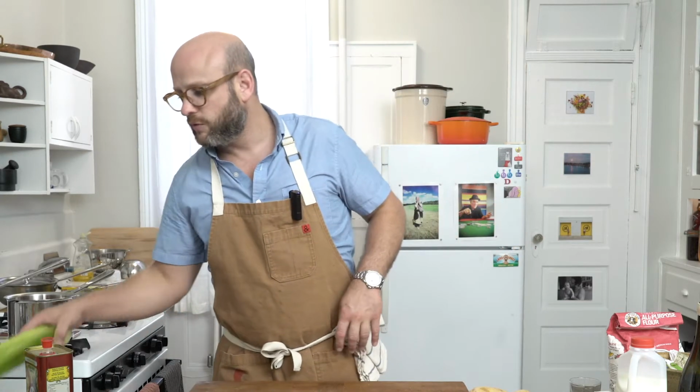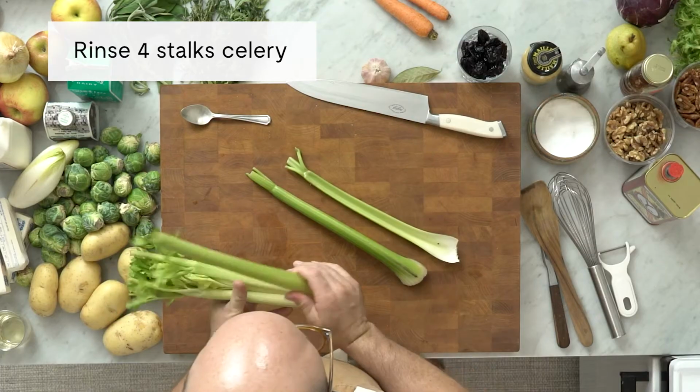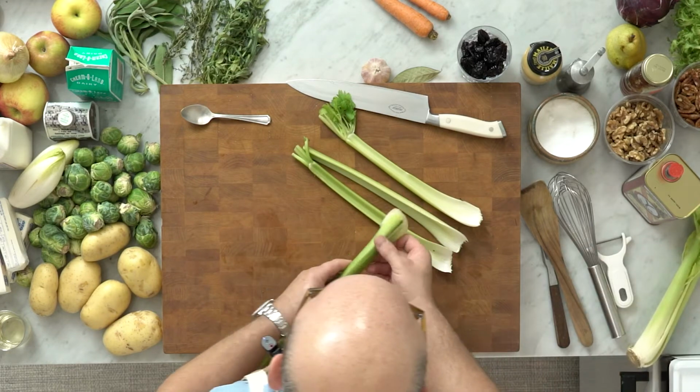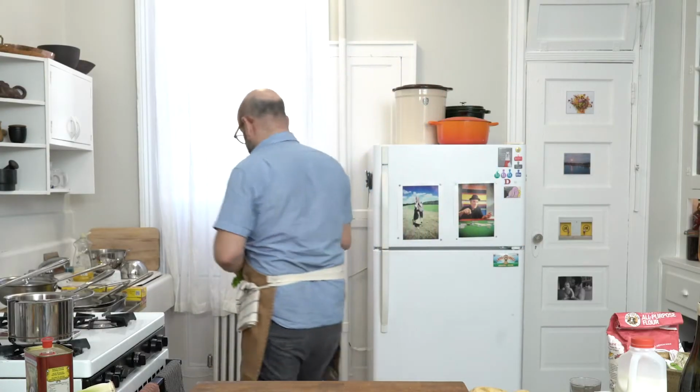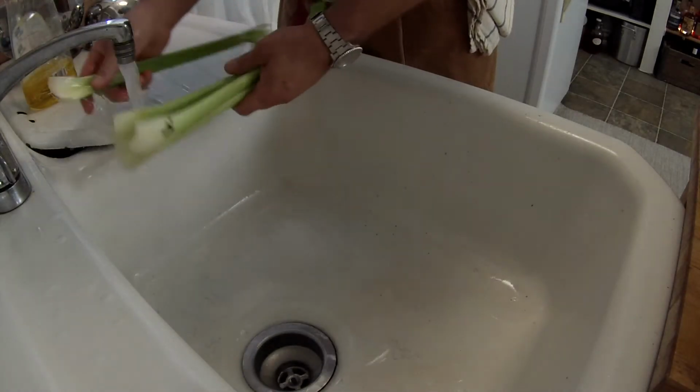So first and foremost, a few sticks of celery. And again, taking a look at these guys, they've got a little bit of soil or dirt. We can just give these a rinse in cold water.